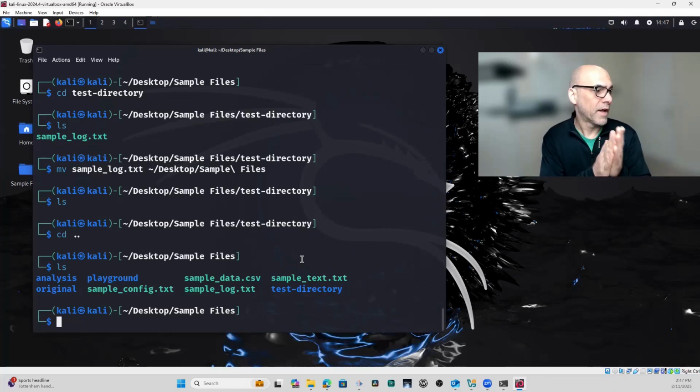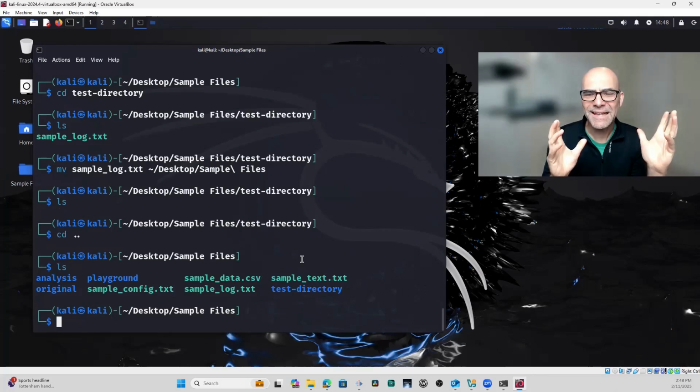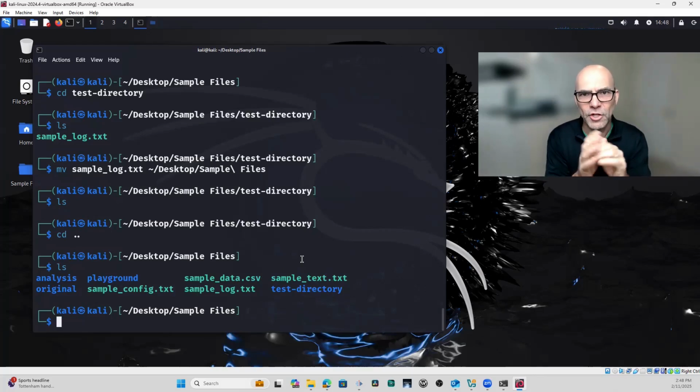We've done touch, rmdir, make directory, cd, change directory. We've done ls for list files, and we've done pwd, which is print working directory. So that's going to give you some basics for navigation. You're going to want to practice that on your own, navigate on your own, make some files, move them around, make sure you understand how these commands work, and get really comfortable with them. And I'll see you in the next section.